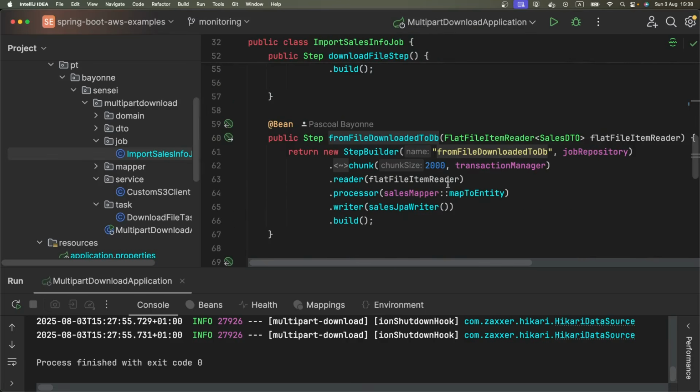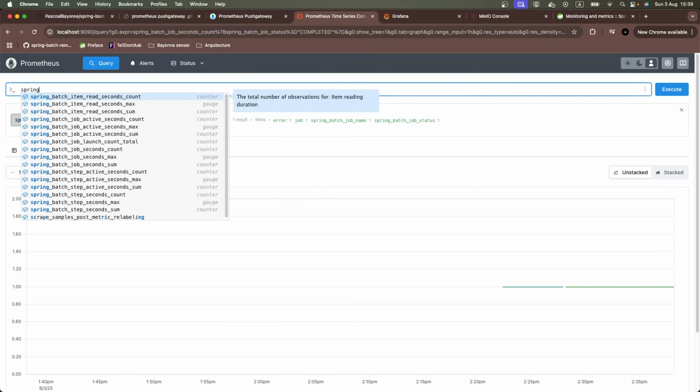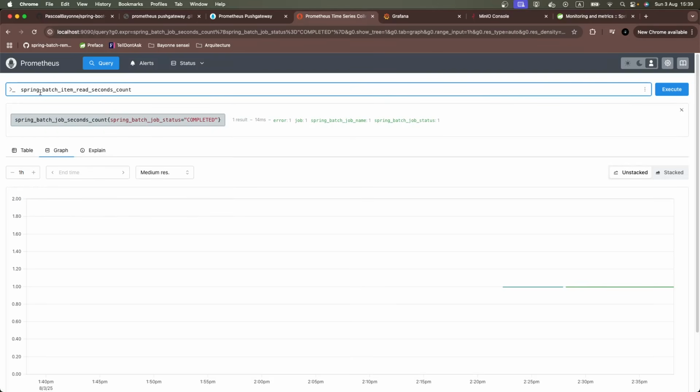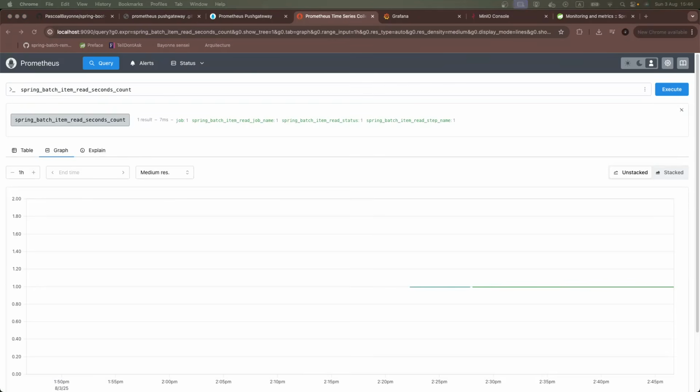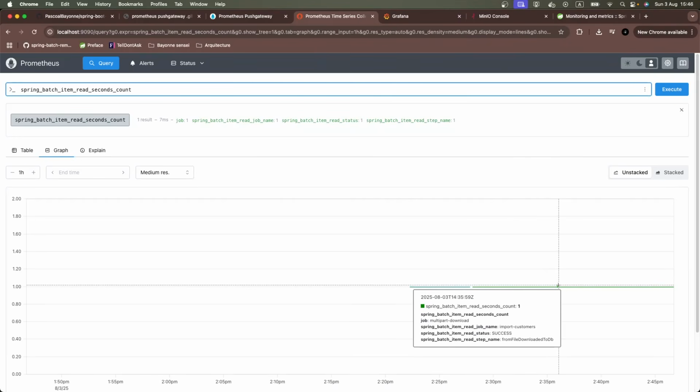So we can check how many lines we read, how many lines we have written, and how many lines we processed, and we will visualize everything on a Grafana dashboard. In order to do that, of course, first you need to understand which metrics we have here in Prometheus. For example, I think we can just use this SpringBatch item read seconds count. So we can see here the read, let's see, it's one.